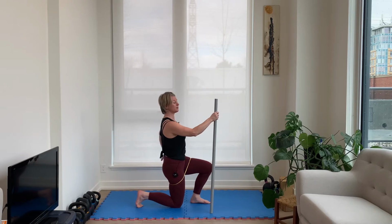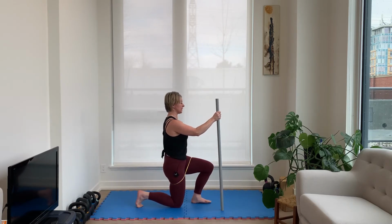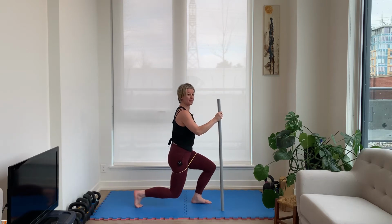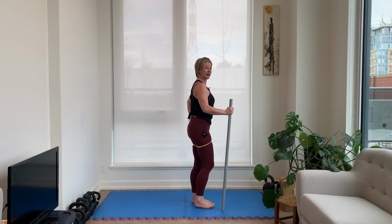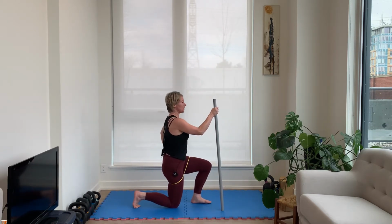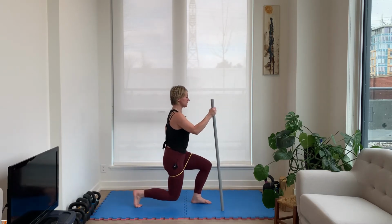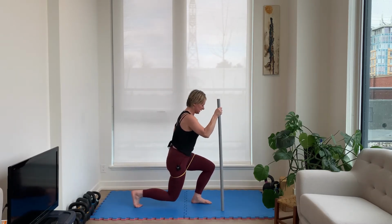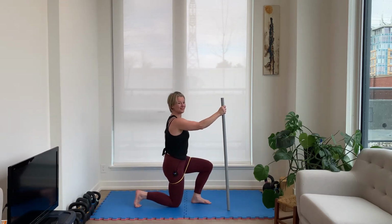The stick should help you lean back into your glutes and hamstrings a little bit more. And when you come up, we really want to activate the hamstrings and glutes to step up in a balanced manner so that we're not loading up only our quads. We want those hamstrings and glutes to assist. And the stick will help you pattern this movement for later.